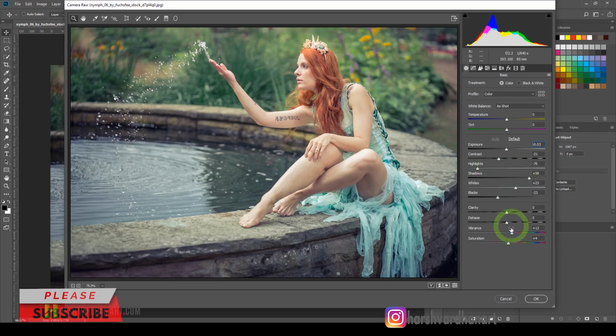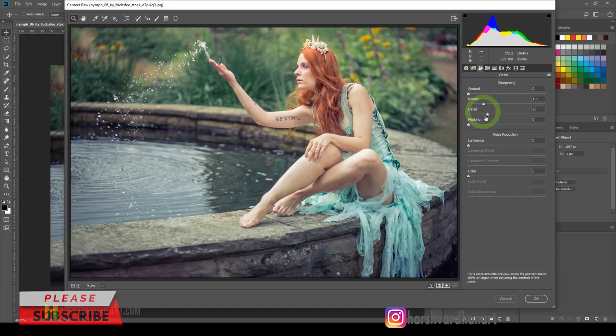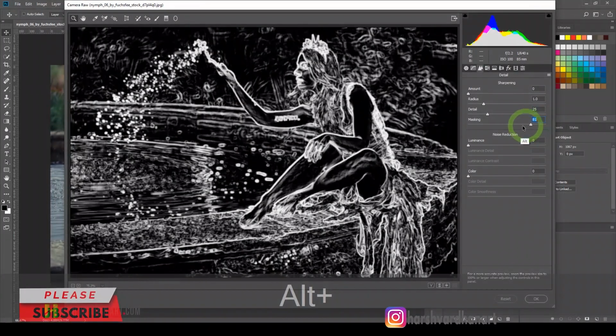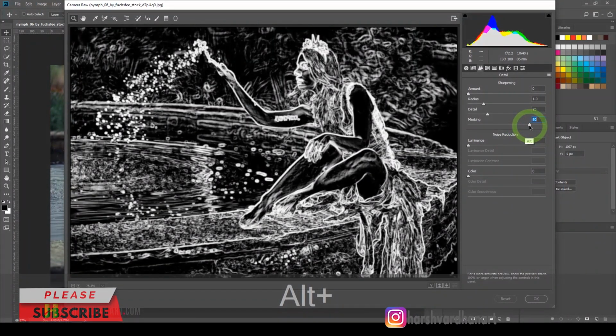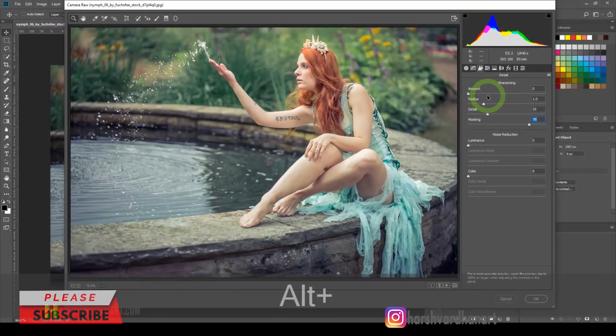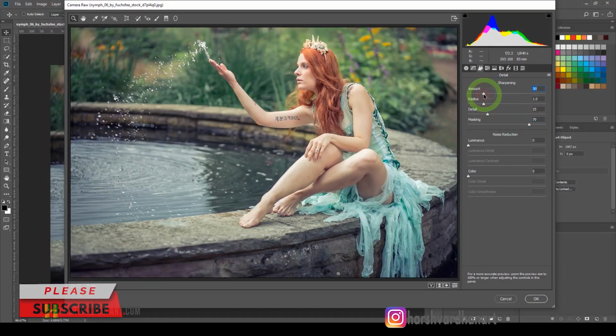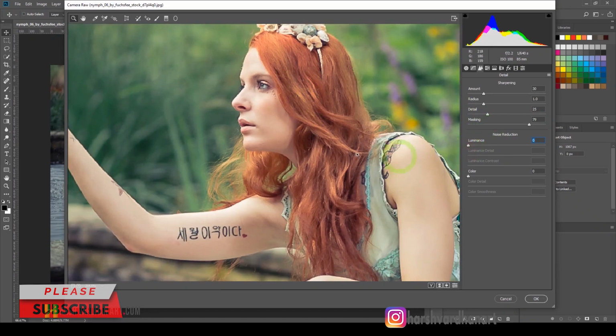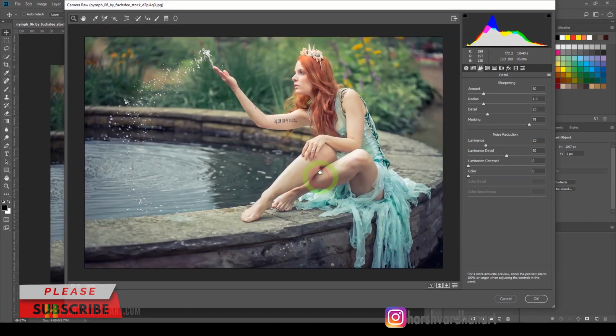So now what we are supposed to do, we'll increase the clarity a little bit, +8, and come over here on this sharpening panel and we'll press Alt or Option and drag this masking slider something like this, where we see the edges, so that the sharpening is only applied to the edges, and increase the sharpening to something like this. And then we'll increase the noise reduction luminance, which is over here, and that makes the skin a little bit smoother. You can see earlier it was having some grain, and if we increase this, it makes it smooth. Okay, so we don't need to apply any skin smoothing, but if you want, you can do that as well.